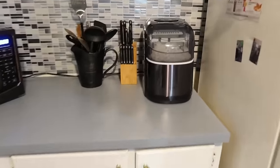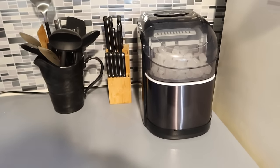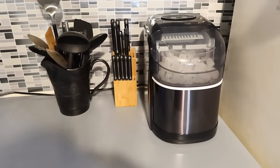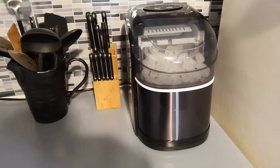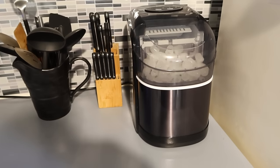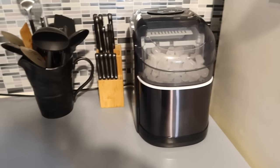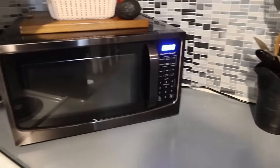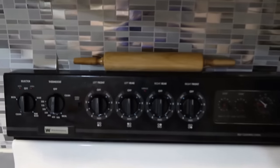But the ice machine is here. I noticed, even though I cleaned it more frequently, I only left it for like a couple weeks, and it already had ants and stuff in it. So I thought maybe if I have it further away from the oven, it will stay cleaner, because I wasn't thinking about how grease pops up and stuff. Anyways, so I just put the little basket there with all the crackers. Alright, and I put that there so that it would be out of the way.